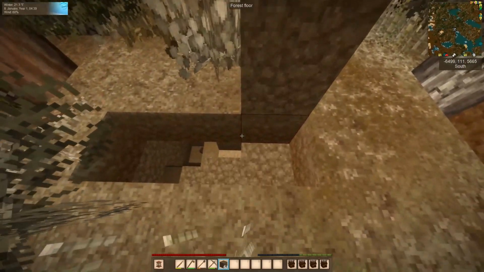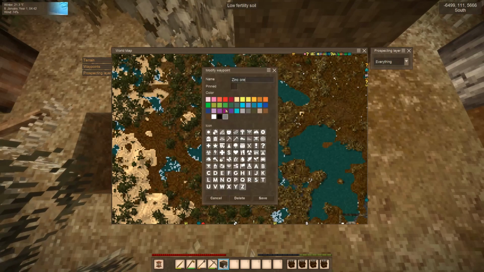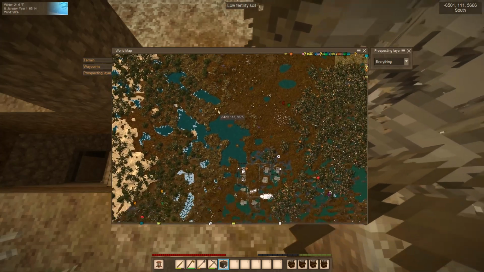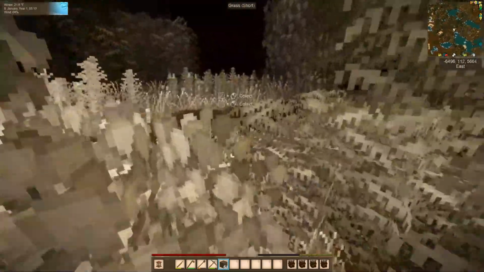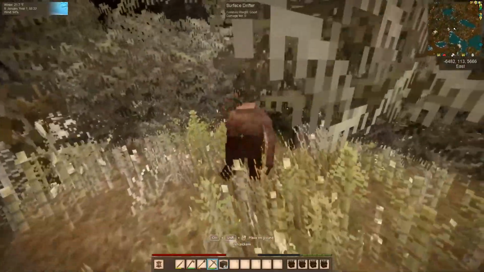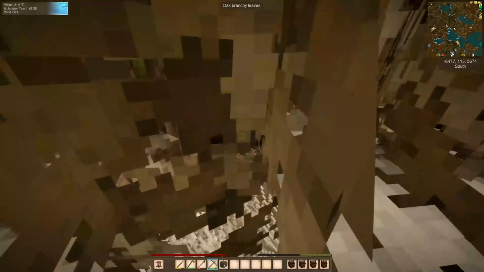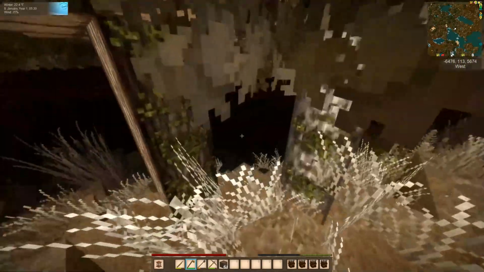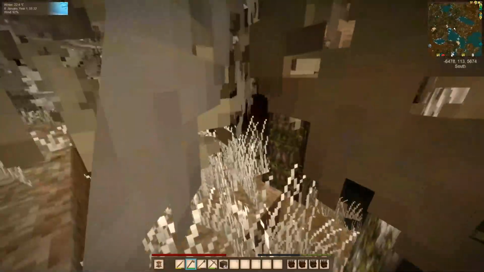I am going to go ahead and mark this area because it's definitely a good spot for sandstone. We were going around the lake. Let's continue. Excuse me. Where'd he go? Another one got away. These guys are fast. All right, around the lake.